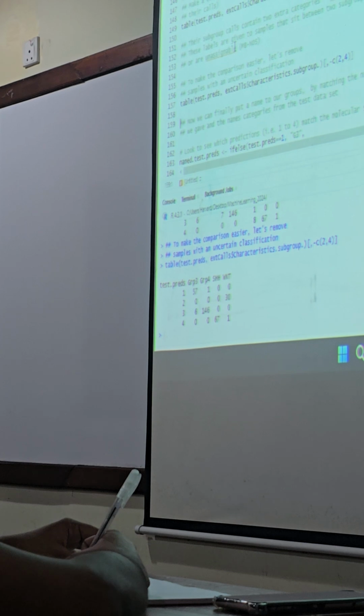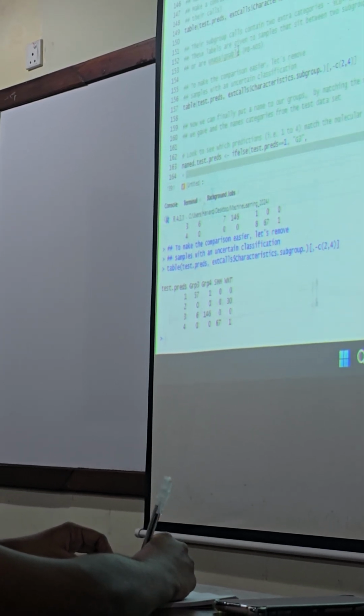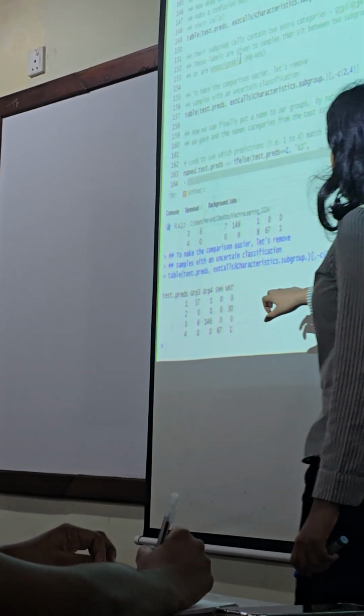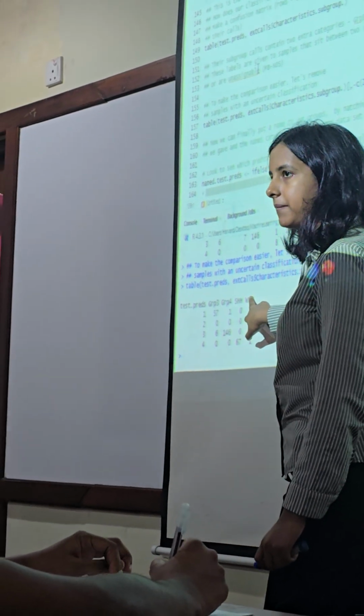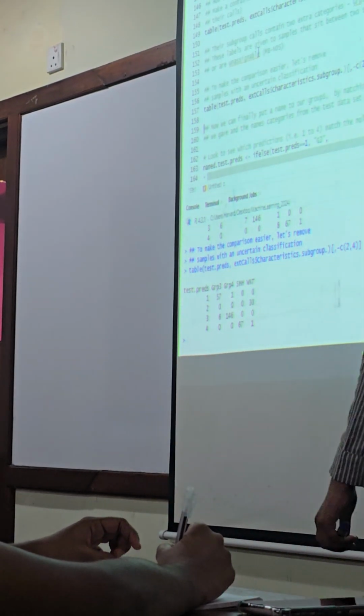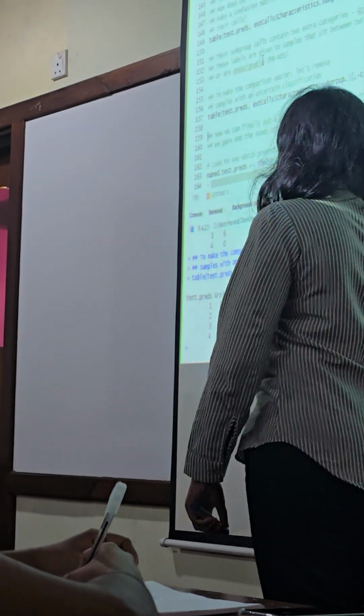This is the external data set, right? And how do we know the actual group, since we are testing it now? No, this is what we got from the research paper. These labels we got from the research paper. These are the labels from our classifier. Okay.